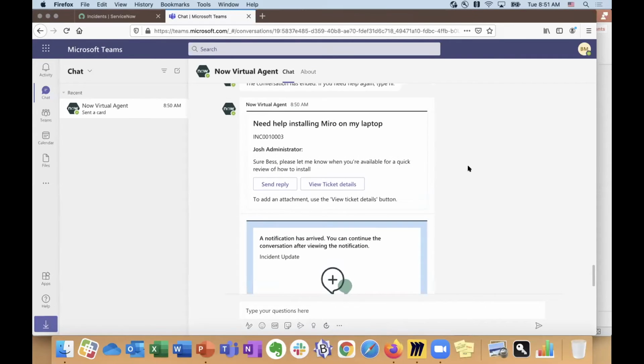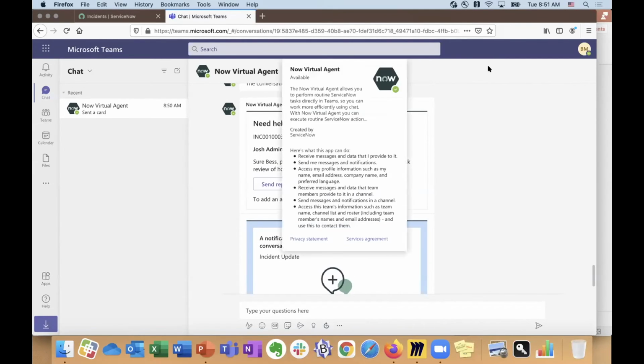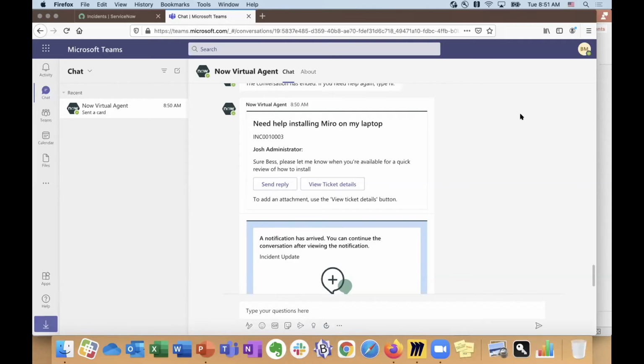Thanks, Victor. So I'm in Teams now, and you can see I'm in as Bess. And the reason we're sharing this capability is a lot of employees are working in collaborative workspaces today, and a lot of questions come up around, well, if my team is constantly in these collaborative workspaces like Teams and Slack, places where they're constantly in meetings and doing different activities related to their job role, how do we reach them and how do we make it not so that they have to navigate elsewhere to see the notification?